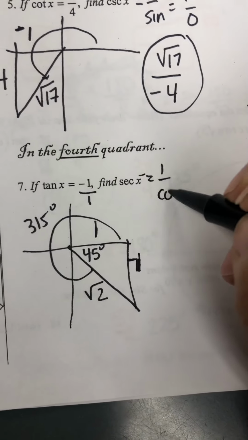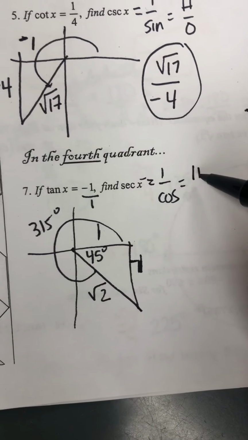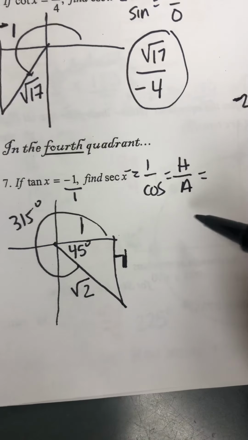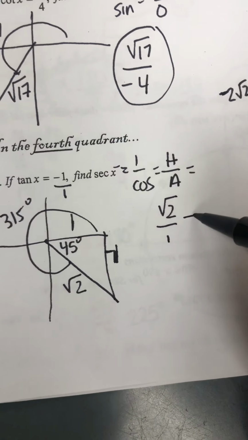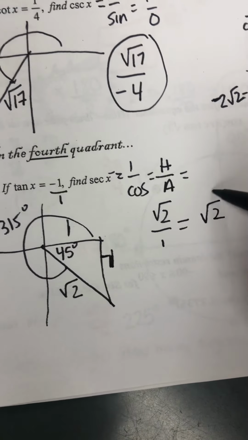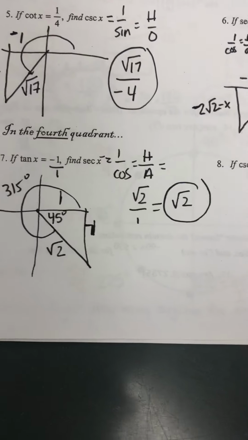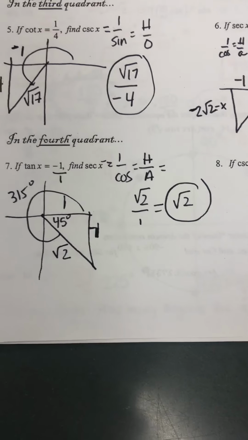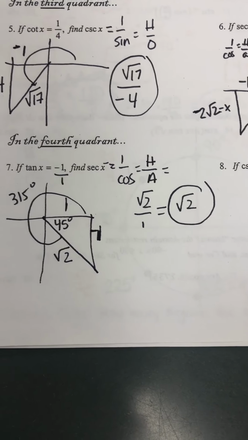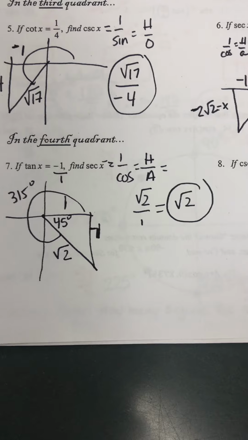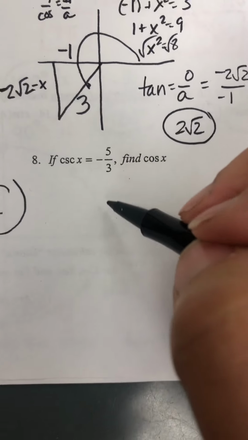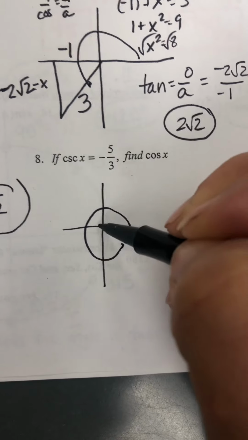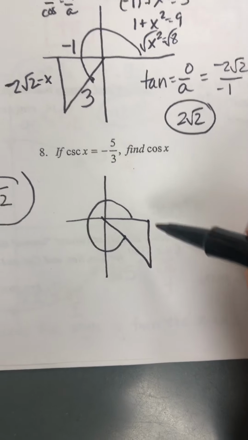Secant is 1 over cos. Cos is adjacent over hypotenuse, so 1 over cos would be hypotenuse over adjacent, so root 2 over 1 is root 2. Now some people might be wondering, do I have to show all that work? You do not. You absolutely do not. The more you can figure out in your head and just get to the answer, it's totally fine. But it's helpful to show the work, right? Sometimes we're like, wait, I want to show the work.